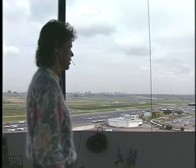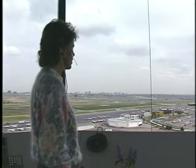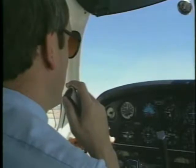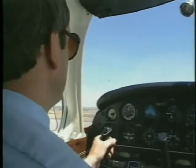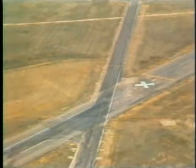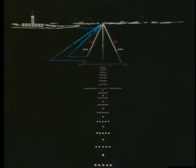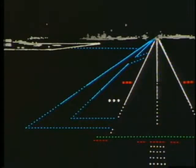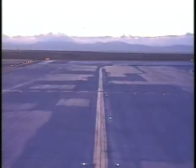At airports with an operating control tower, a clearance is required before crossing these lines onto an active runway. If you receive a hold short instruction, you must repeat that instruction back to the tower or ground controller. Any runway or taxiway that is marked with an X on each end is closed to all operations. During periods of limited visibility or at night, many airports are lighted to make operations safer. The amount of lighting varies greatly depending on the size of the airport. Taxiways are outlined in blue lights or blue reflectors. Additional taxiway lighting may be used during periods of low visibility. For example, green taxiway centerline lights may be available at some airports.